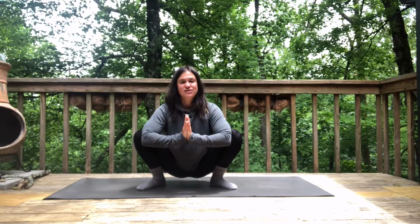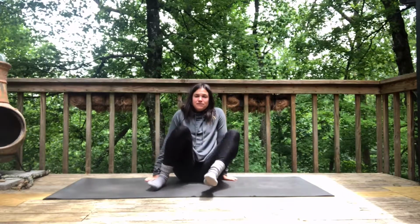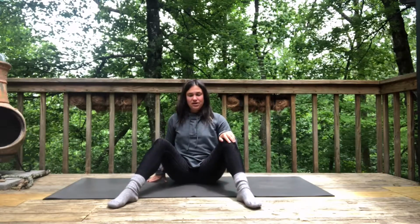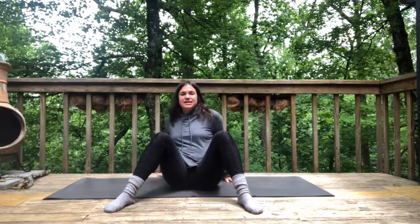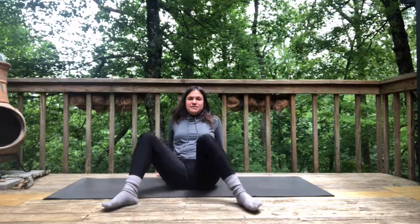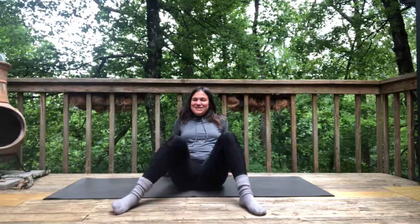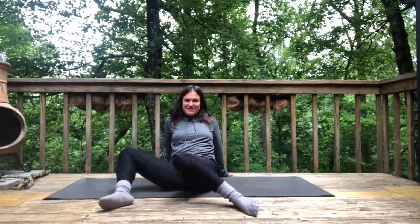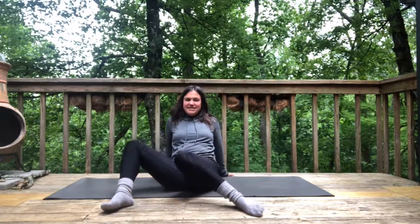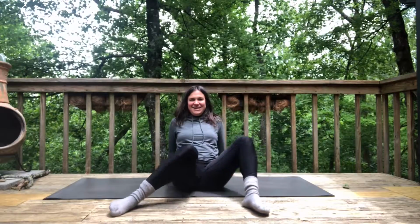We're going to come into sitting. So for you, it might mean hands go back and you sit, or you can come onto your knees first if it feels better for you. We're going to take our feet just a little bit wider than our hips and our hands back behind us for support, and just windshield wiper your knees from side to side. This is just a good movement to do for your hips because we're going to stretch them a little bit more here in a minute. So just side to side. And coming back to center.